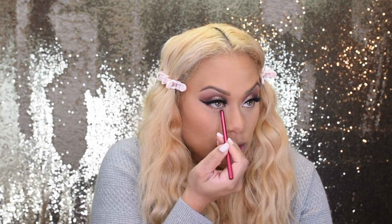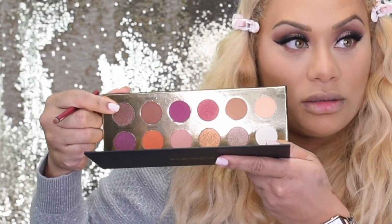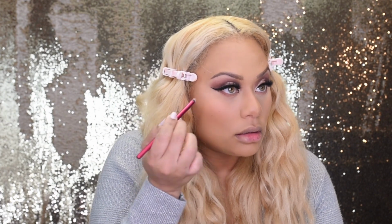Now I'm having a difficult time trying to figure out what I want to do under the eye. I just don't know. I love my Princess color so much. That's the very first color that we put down from the Queen of Hearts palette. I think I'm gonna go into that using my Real Techniques 425. And I think I want to go into this color here called Dethrone. I sort of wish that color was matte. I'm gonna put that right on the outside.